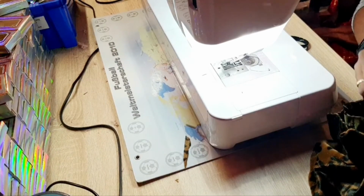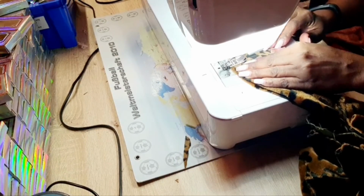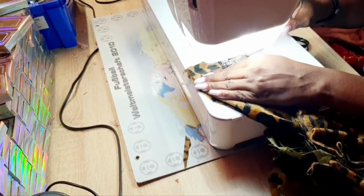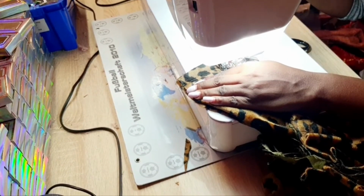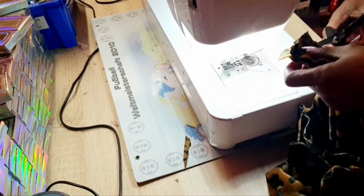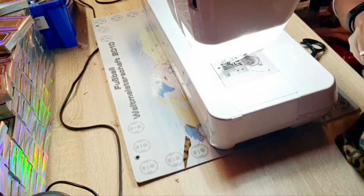Man, it has too much drama. I have to reduce it a little bit. Make sure you measure your straps really well for them to fit. That way you don't do the same work again and again like I'm doing right now.